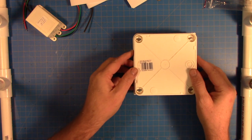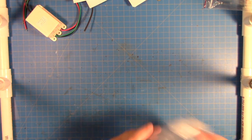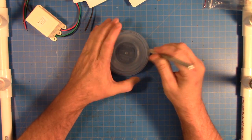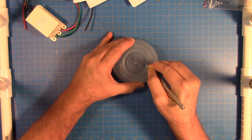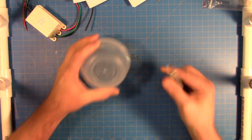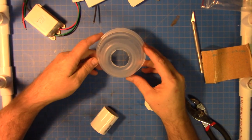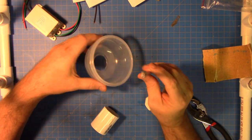First I'm going to assemble the mechanical pieces. I wanted a container with snap-on lids, so I'm going to take an exacto blade and cut out the circle I drew. This looks like it could potentially cut my fingers off, so let me stop the camera, finish cutting, and when I come back hopefully I'll still have all ten fingers. Okay — the hole is cut. I ended up going around and around with the exacto knife, then flipped it and did the same from the other side.